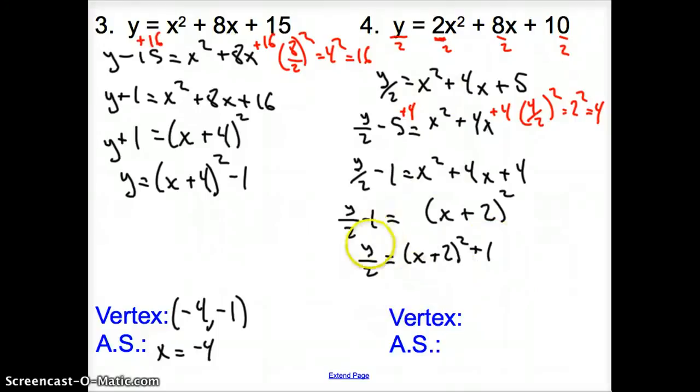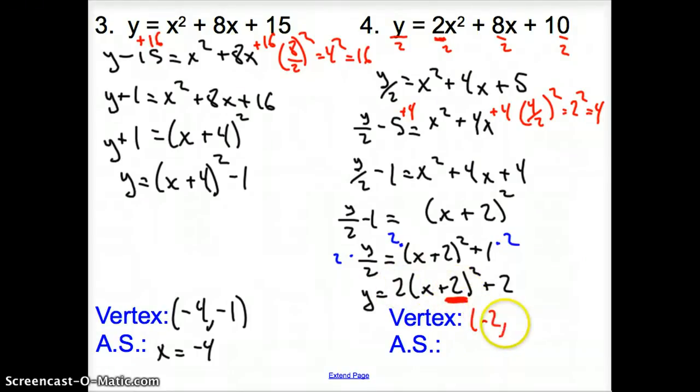Now, ladies and gentlemen, we divided this y by 2, so we have to multiply that 2 back out. So you multiply it in front of the parentheses and to that lone number back there to get, now y is all by itself because I undid that division. Now 2 times the quantity x plus 2, that quantity squared, plus 2. Now what is my vertex? My vertex, ladies and gentlemen, is that 2 right there. We do not pay any attention there. Is a negative 2, because it's normally minus, so it had to be a negative, and then 2 there. My axis of symmetry matches my x coordinate, so it's negative 2.